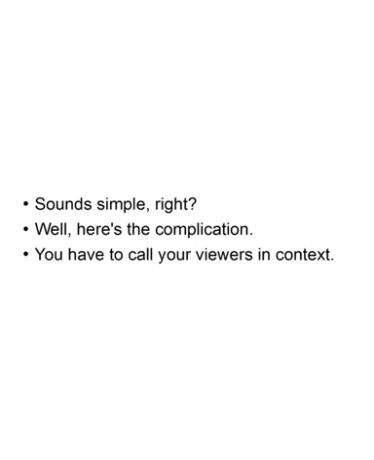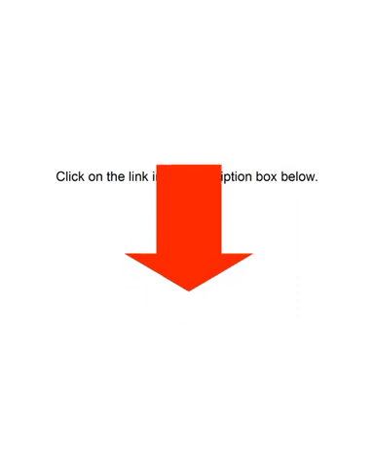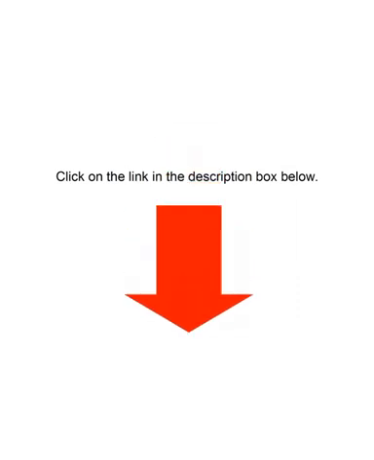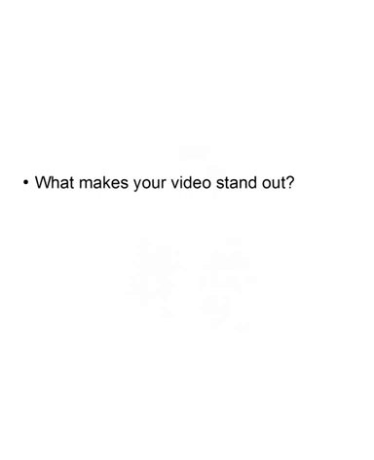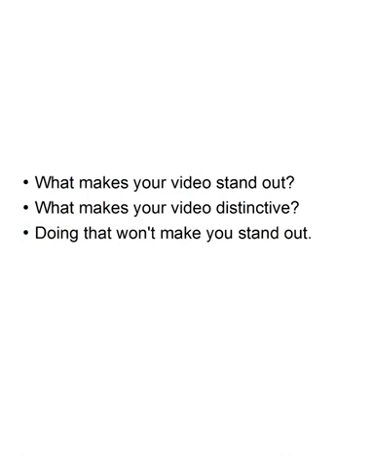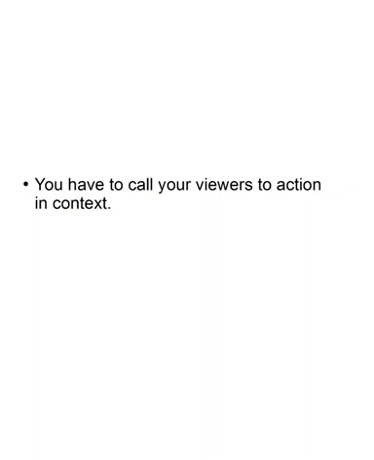You have to call your viewers in context. You can't just say, click the link in the description box below. That's not going to work. Why? Everybody's doing that. What makes your video stand out? What makes your video distinctive? Doing that won't make you stand out. In fact, that kind of call to action is all too forgettable. You have to call your viewers to action in context.